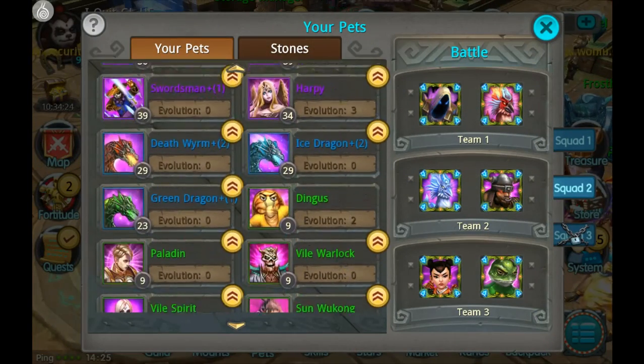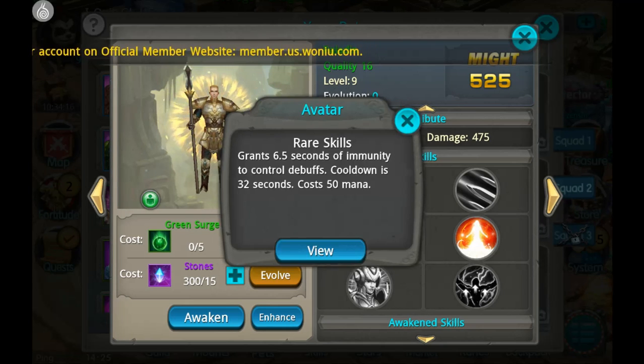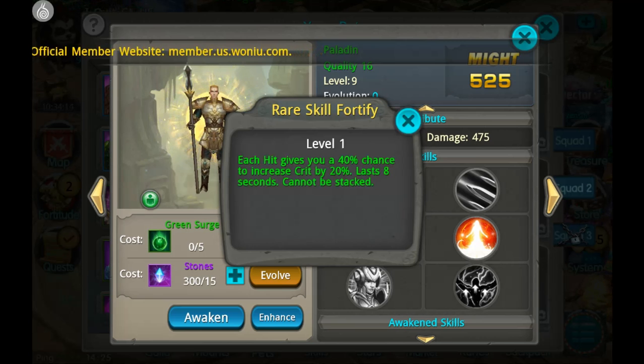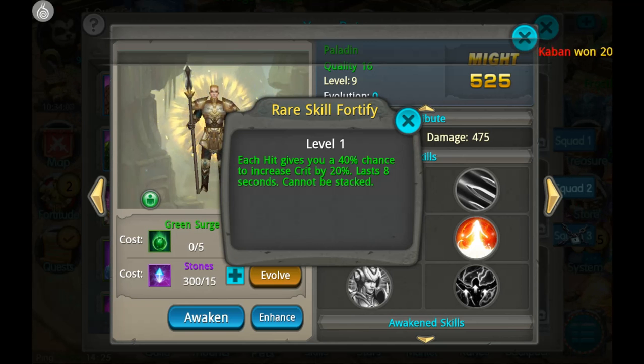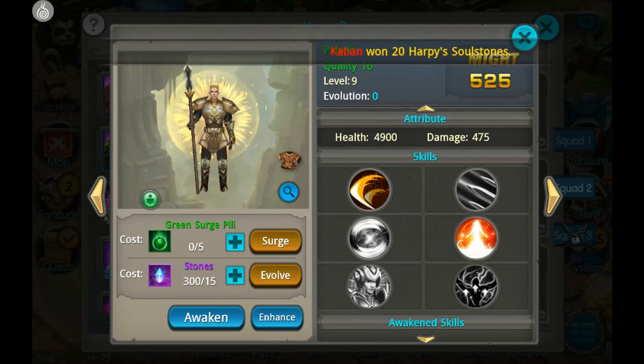And up for number 11, we have Paladin. He has really easy soulstones, which you can get from chests and many places in Quest. Rare skill Fortify is really nice, almost like a free version of Wise Dory. At max level, while using it, you'll have a 40% chance every hit to increase your crit rate by 100% for 8 seconds. During that time, you also can't be debuffed by anything, so crit away without any distractions.